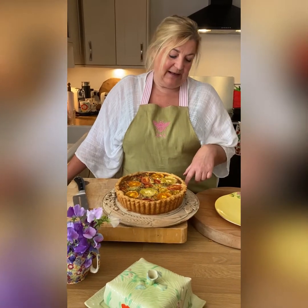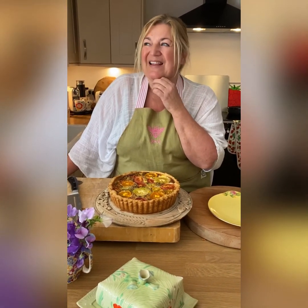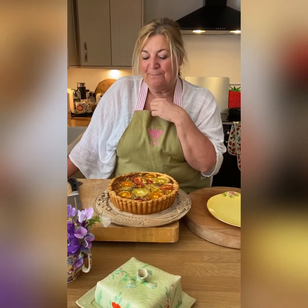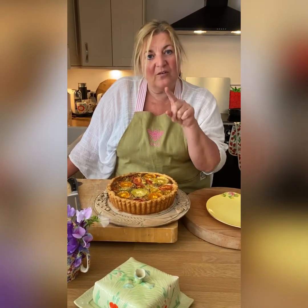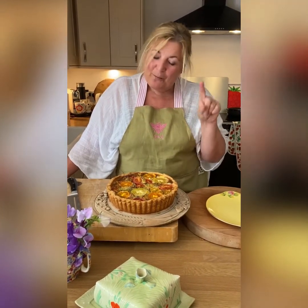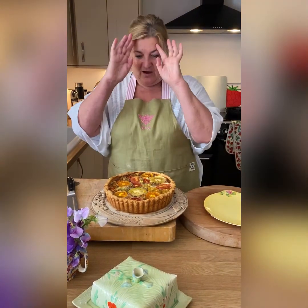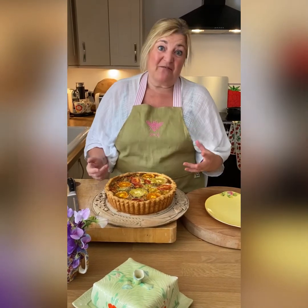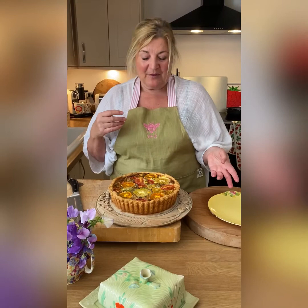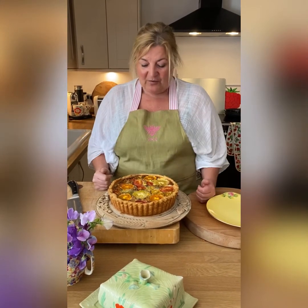Now I changed my cooking slightly. Do you remember, not right at the beginning, when you last saw me, I said 160. So in the end, I actually went to 180. And I gave it about 20 minutes at 180, and then I reduced it to 160 for the rest of the time. But I put all of that up on my YouTube page, which is where I put all the ingredients for the recipe. So you watch me make it, try and fathom how I do it, because sometimes I'm a bit backwards and a bit forwards, aren't I? I changed my mind. But the ingredients will actually be on there, so you can make it yourself.